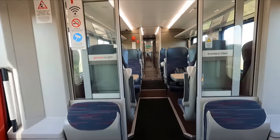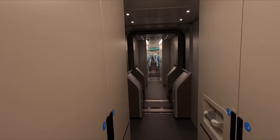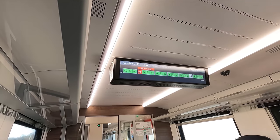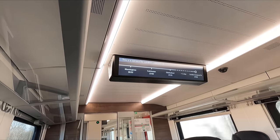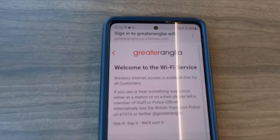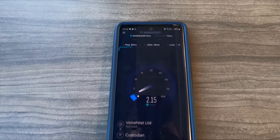As you have probably noticed by now, these trains are very long — 12 coaches in fact. In the middle of each 12-car train you'll find this small corridor, with this section housing stuff to do with the train's power and whatnot. Another nice feature of these trains is that they have these really good and clear information screens throughout. Lastly, as you would expect, this train is Wi-Fi enabled, although the speed isn't particularly fast.